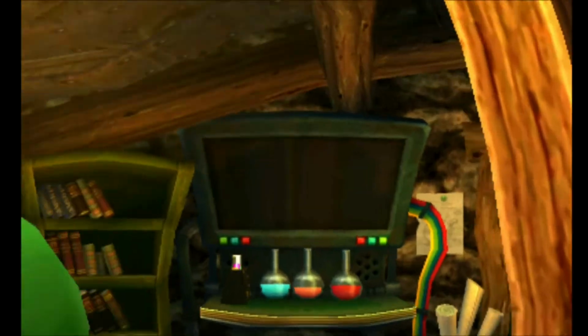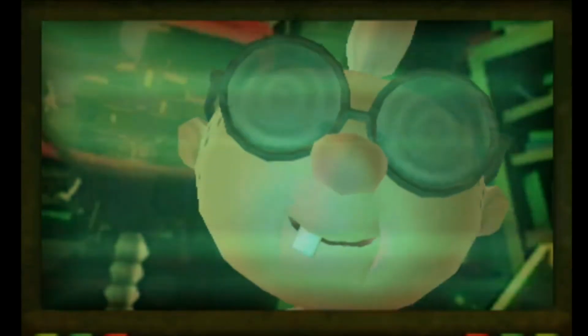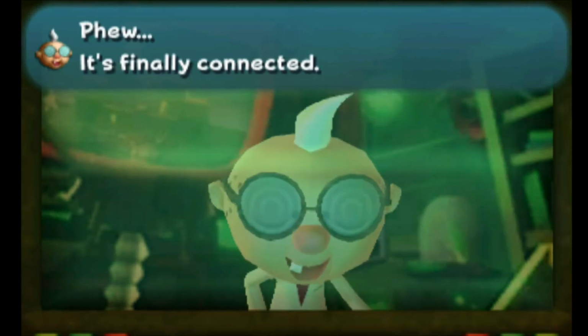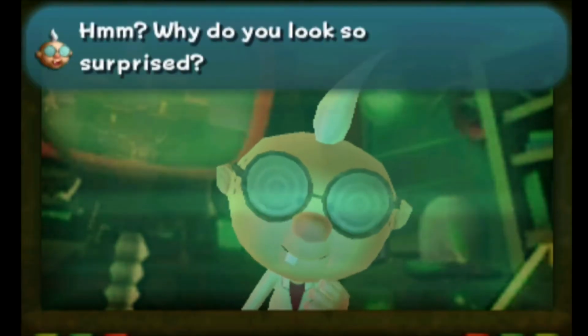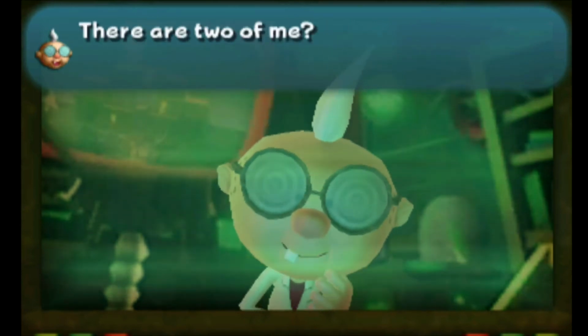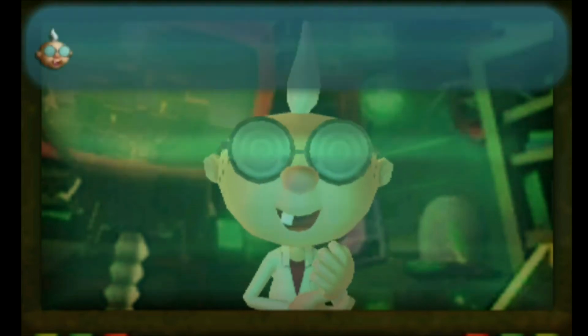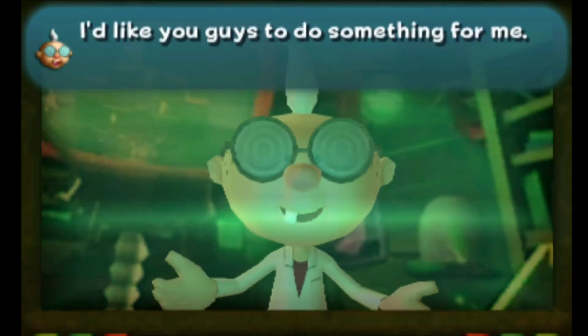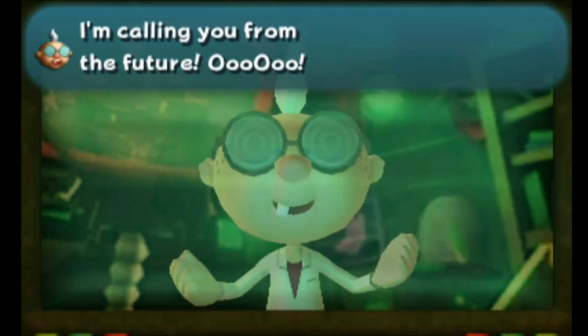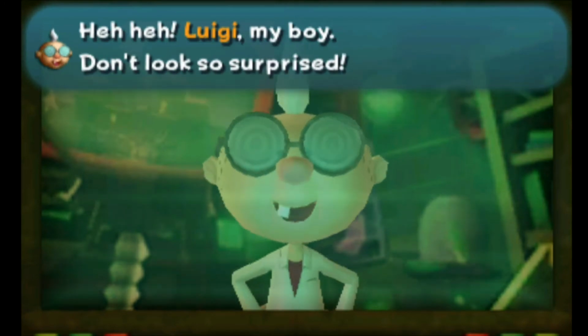Uh-oh. What is that? Wait, what? A future Professor E. Gadd? Ooh, I see the Dark Moon behind him. It looks like he got... I think he's missing two or three pieces. I can't tell. So that means Luigi's either in the... what's it called? The Sand Mansion or the Ice Mansion?